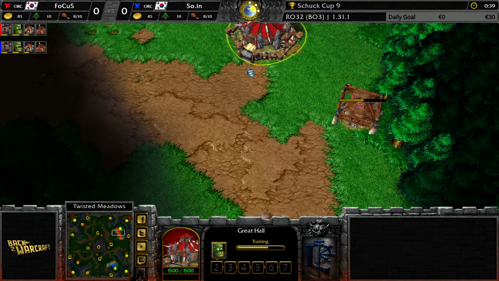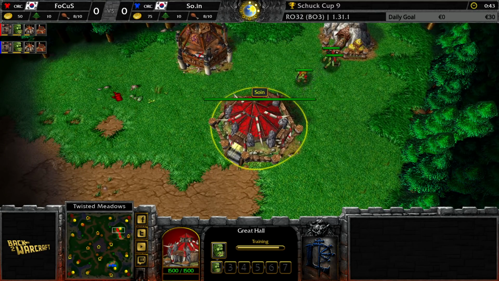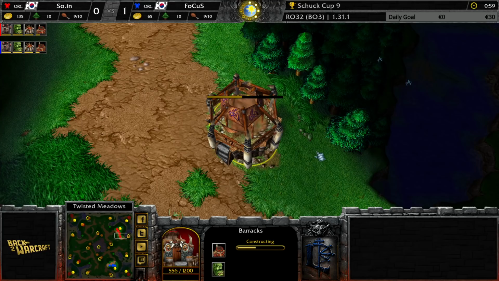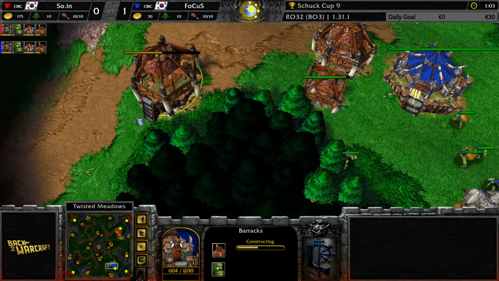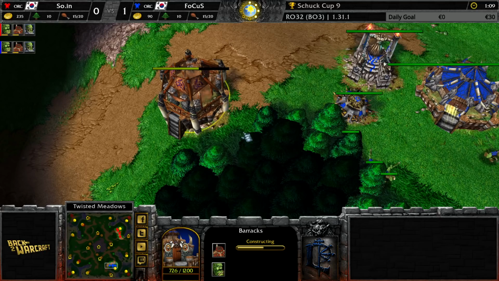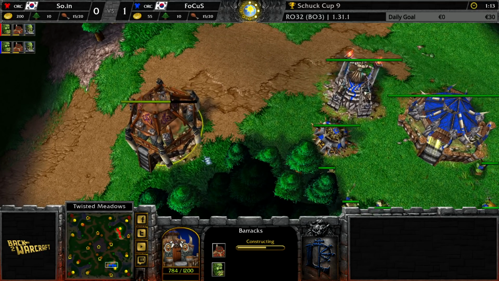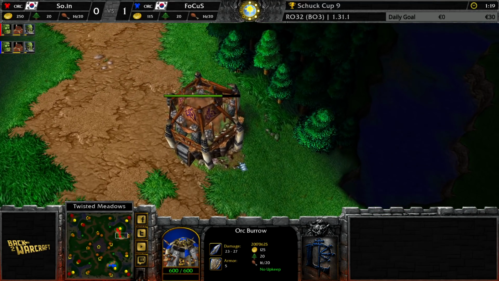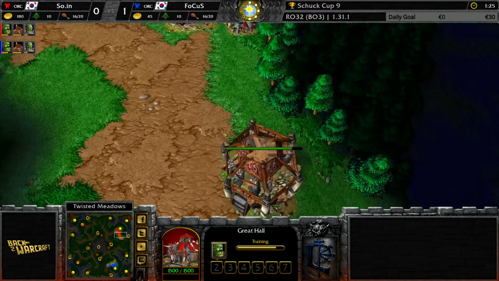Oh, wait. Let's focus in the red? No. Focus in the blue. So in the red up here, going for the infamous Rock Golem pull. FoCuS doing the same. That is the meta nowadays. Nobody really tries to harass anymore because everyone has learned how to do the Rock Golem. Now, I don't want to be mean, but I've seen Soin fail the pull quite a few times. Hopefully this time it's going to be more easily doable.